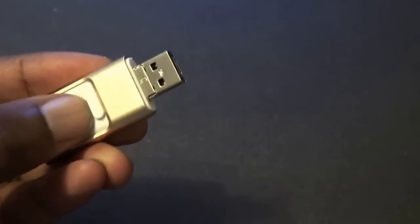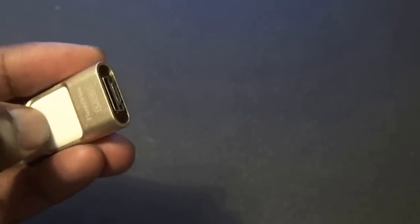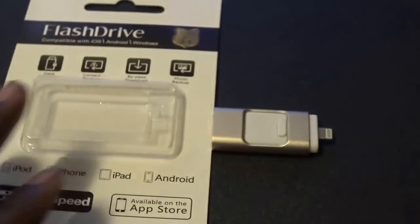So this is basically a good thing to have for iOS. I would think so. For most Android phones, you have a USB, you have the micro SD card, but just in case you want things off the card, not in the phone, you want it in your hand, or you want to store it somewhere for later, this would be perfect, you know. So that's it for right now. That's all I got for you.